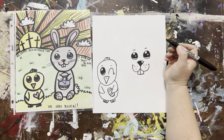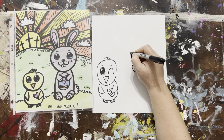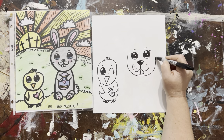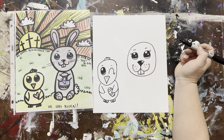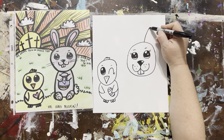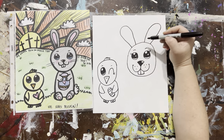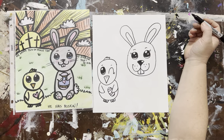Now some eyebrows for expression, and I think I'm going to give this one eyelashes. Now let's start the head — go around and come back up, then bring it around at the top. Now we need two bunny ears. Go up, come around, and come back down. Do it again — go up, come around, and come back down. Do one in the middle too. It's okay if they're not exactly even.